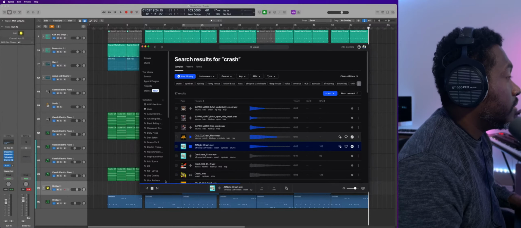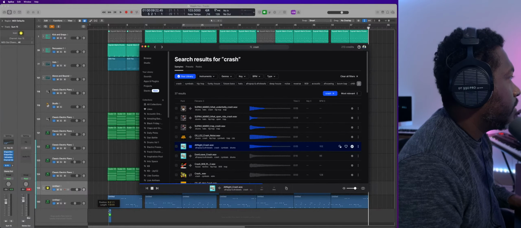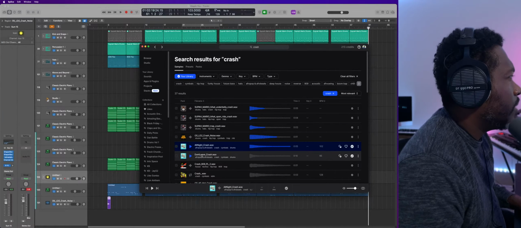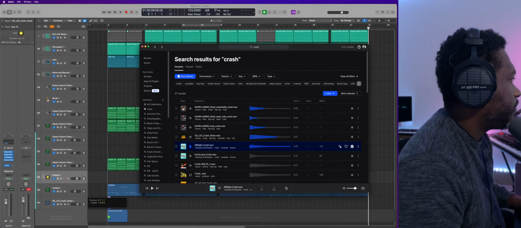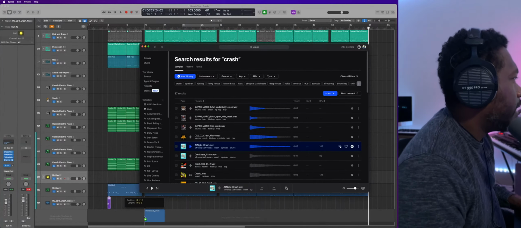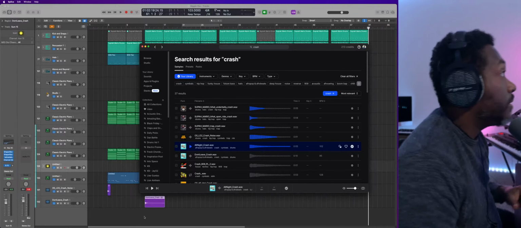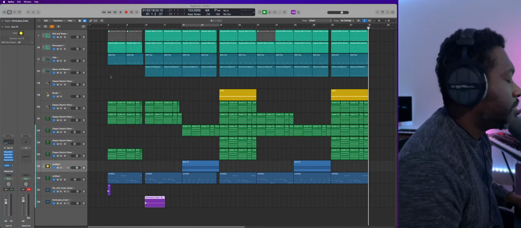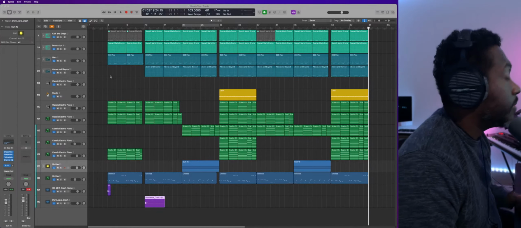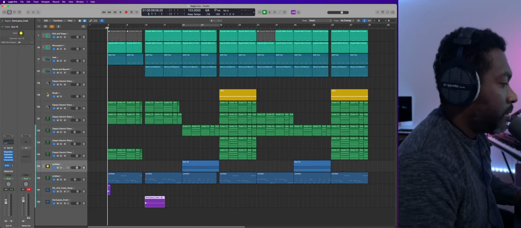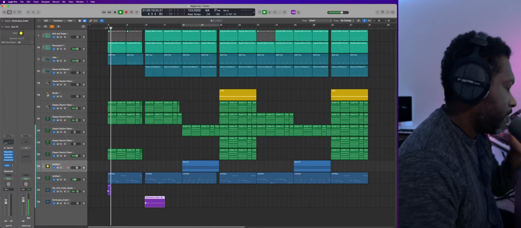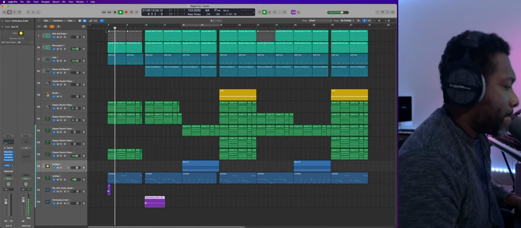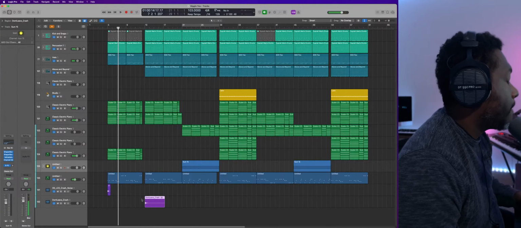Kind of like these two. I'm just gonna drag both of those down. So I may want to use them for different things. Sometimes I have different crash sounds for different parts of the song. Some harder hitting, some not. I don't know if I like that one there.